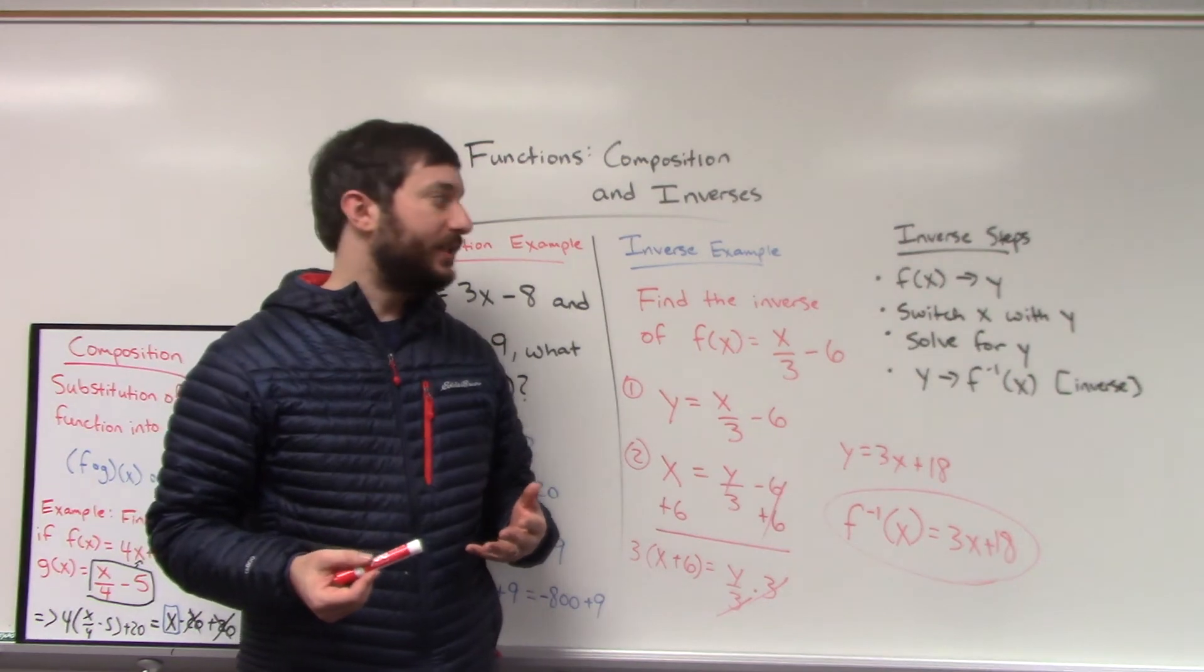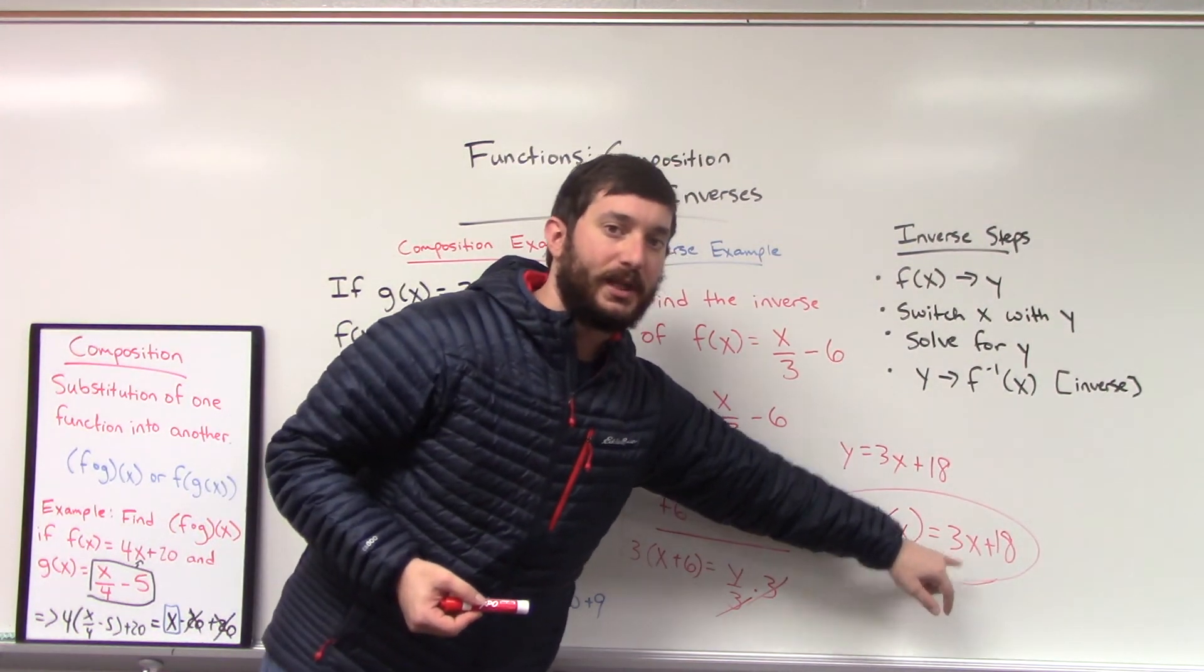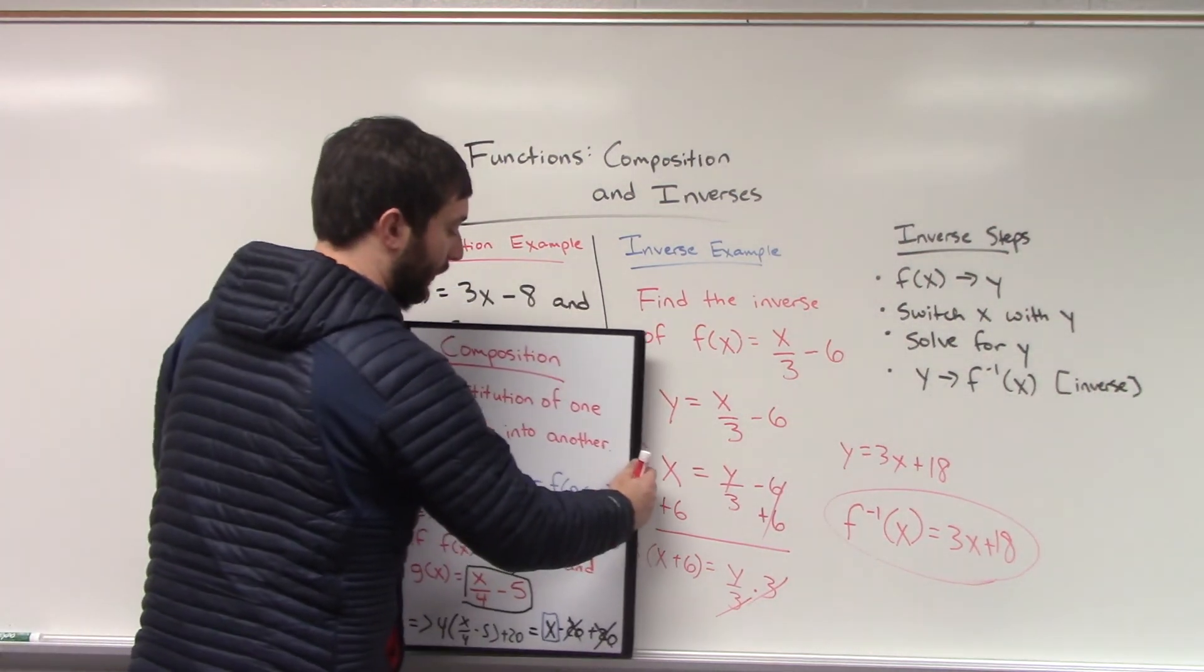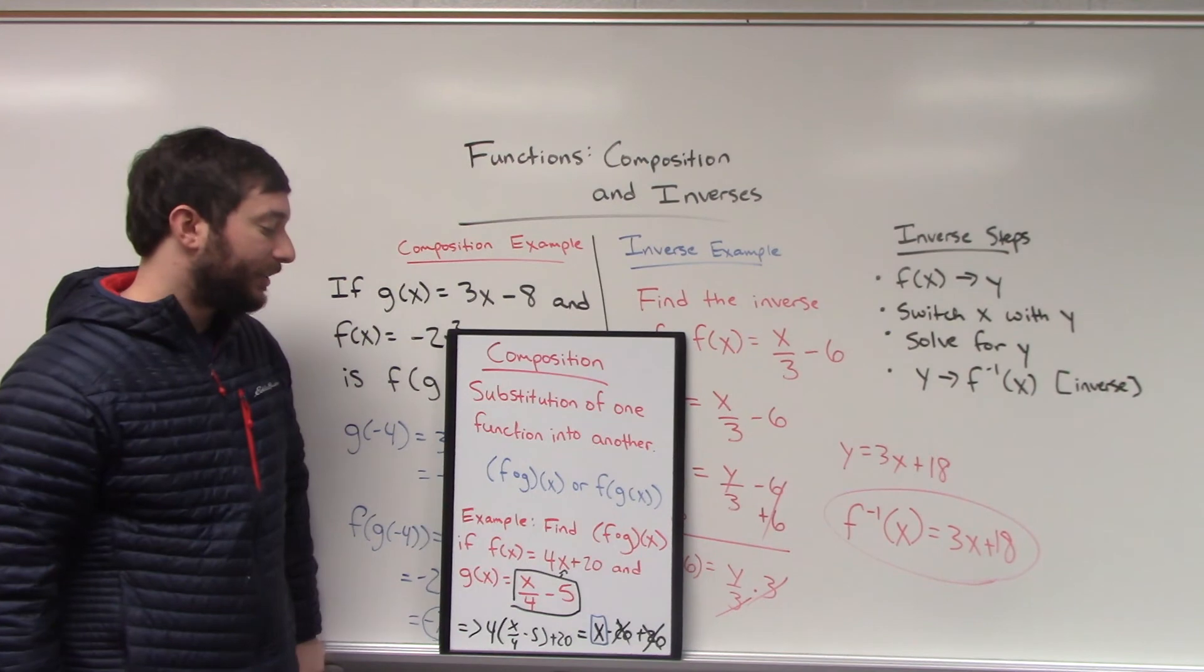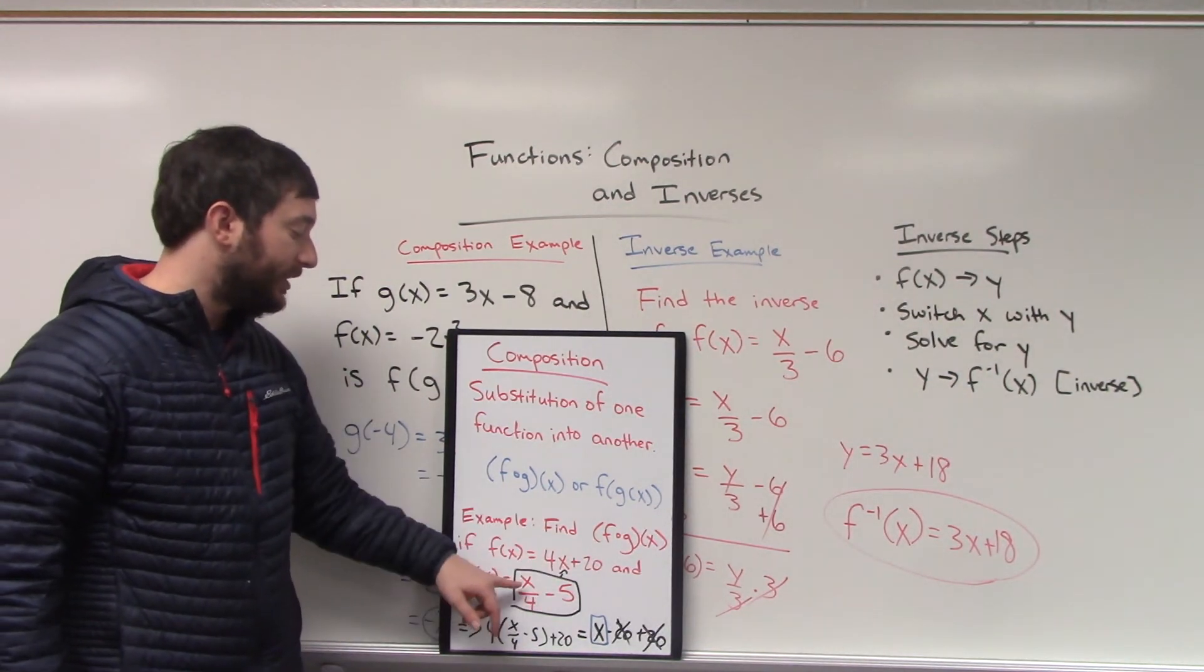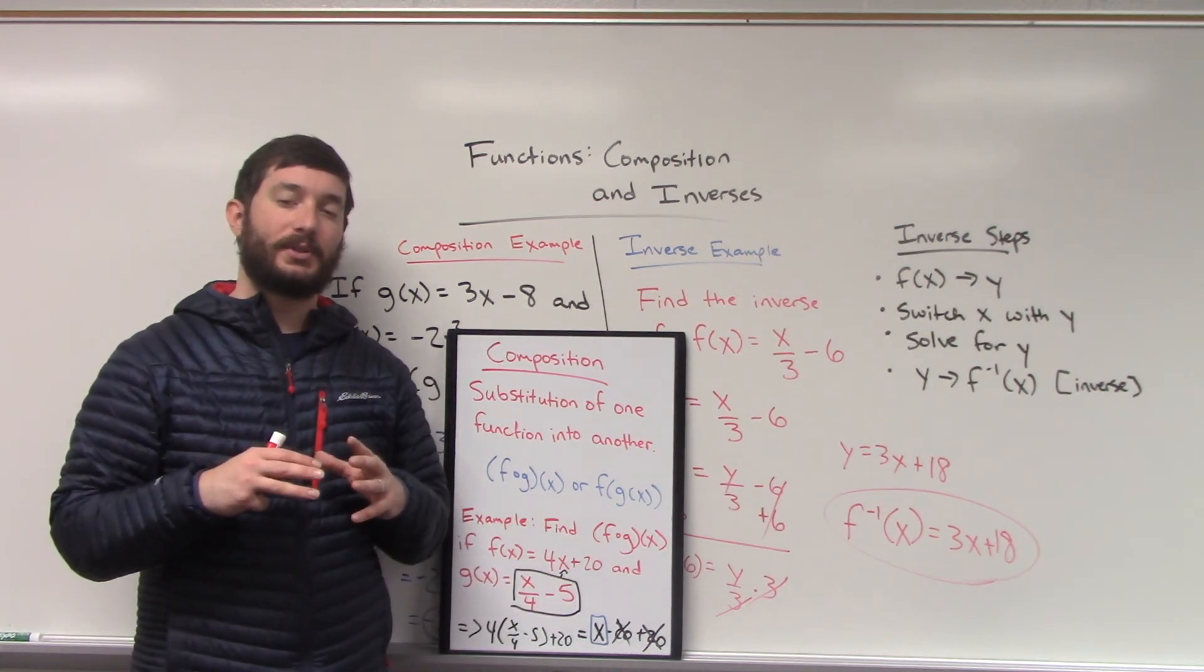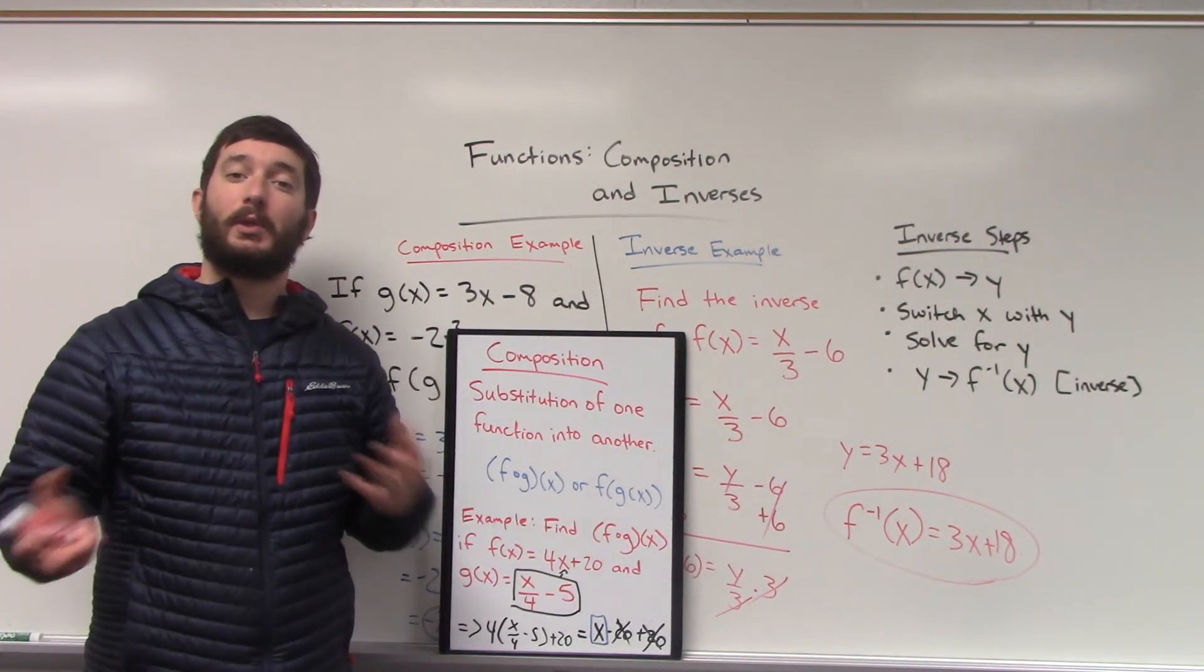What you'll also notice is that if you were to compose these two functions, let's say I plugged this 3x plus 18 back into my variable up here, what you'll simplify that to be will be x. And that's actually what we saw earlier in our first example where we composed functions. It turns out that in this example, f and g are inverses. And the reason is because when we compose them, and you could have plugged this 4x plus 20 into the x here and gotten the same value x at the end, whenever you compose functions, plug one into another, substitute one into another's variables, whenever you do that and get a simple variable at the end, that means those functions that you're working with are inverses of one another.